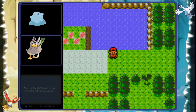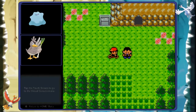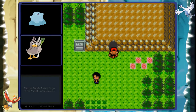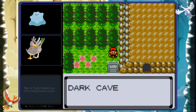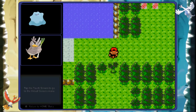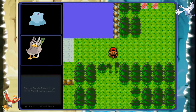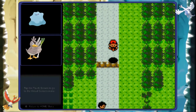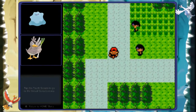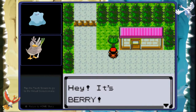All right, ride our bike. Lots of extra bike riding. And of course, no! So, sometimes there are swarms of Shuckle in the Dark Cave, which I found quite by accident in my Pokemon Silver game on my other 3DS. So yeah, if you want a Shuckle early in the game, check out Dark Cave a lot.